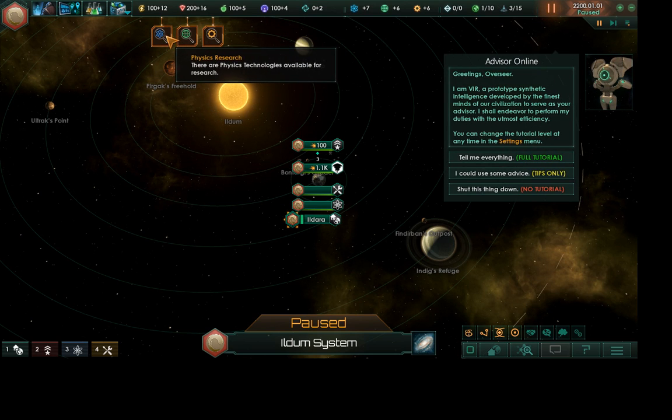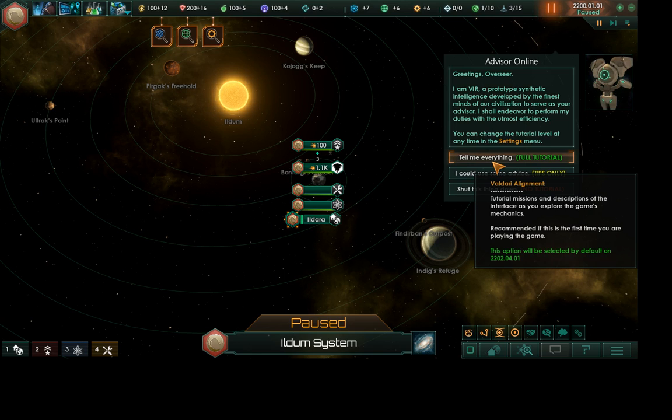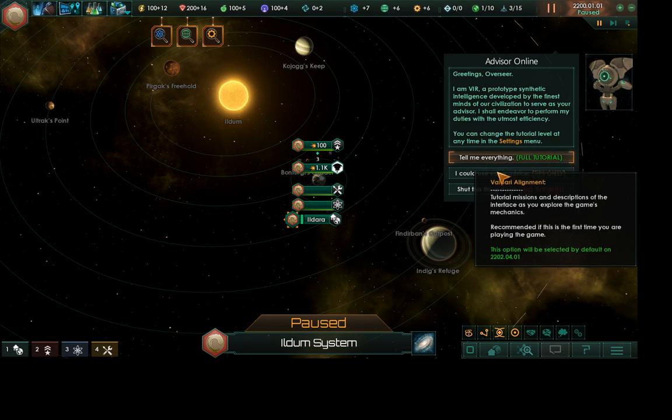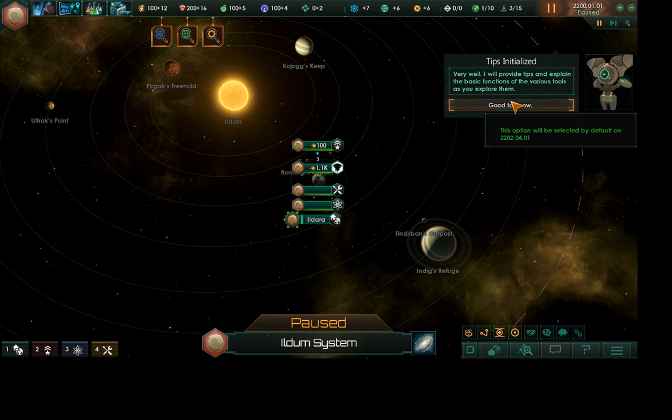Greetings, Overseer. I am Veer, a prototype synthetic intelligence developed by the finest minds of our civilization to serve as your advisor. I shall endeavor to perform my duties with the utmost efficiency. Very well. I will provide tips, explaining only basic functions and tools as you explore them.